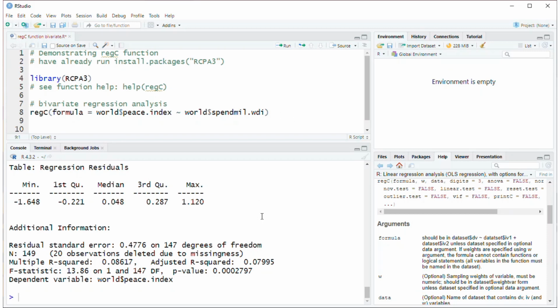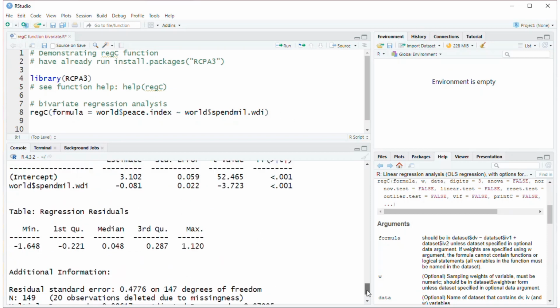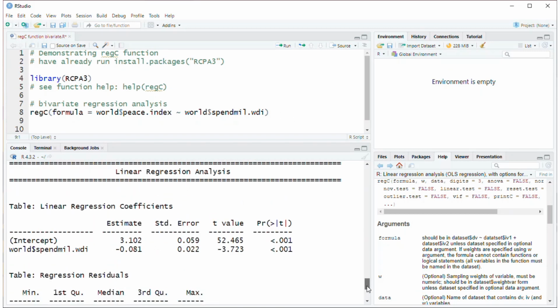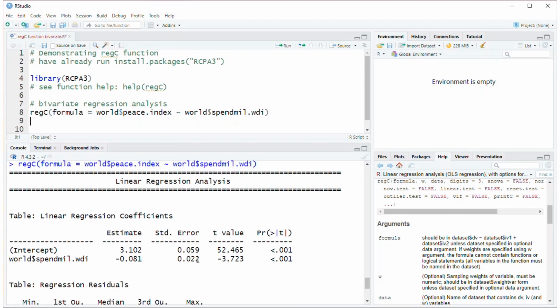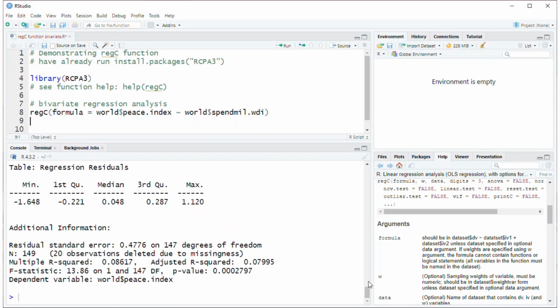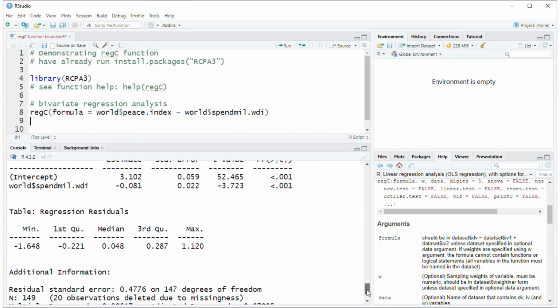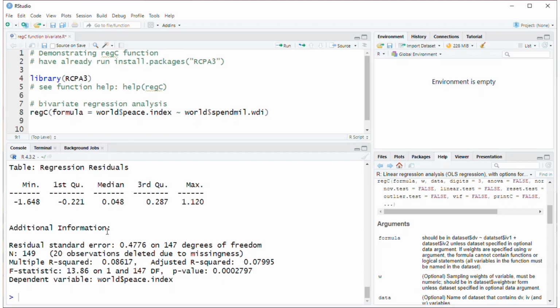What I think is nice about our regC function is we've packaged together several things that are otherwise separate. If you see regression analysis in a lot of textbooks and guides, it'll have one function to estimate the regression model, another one to summarize it, maybe another one to report on the regression residuals, and then some ancillary functions to get additional model information.